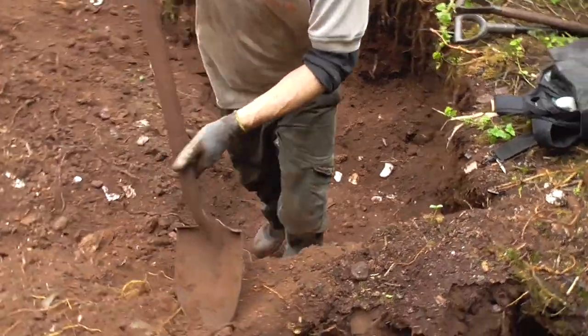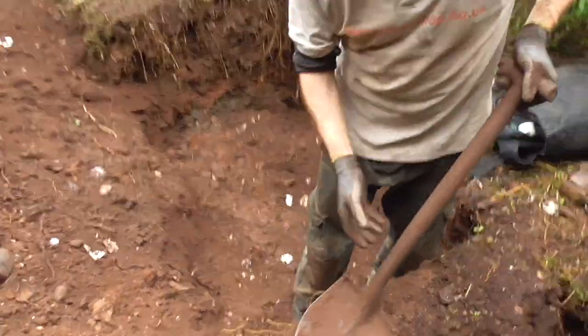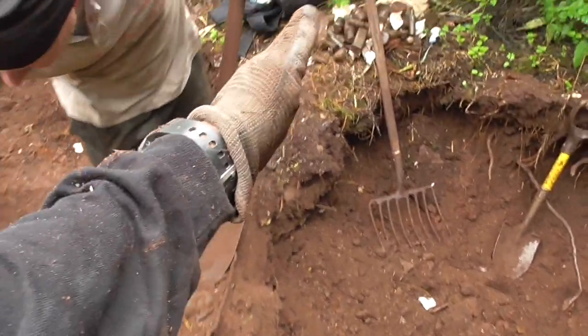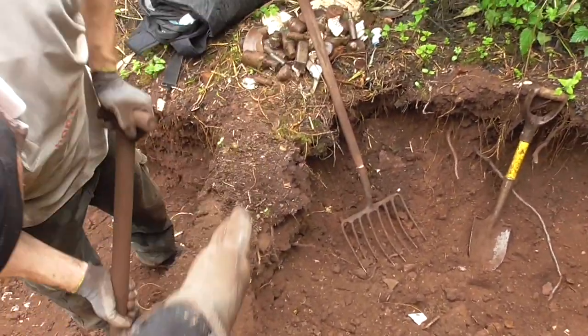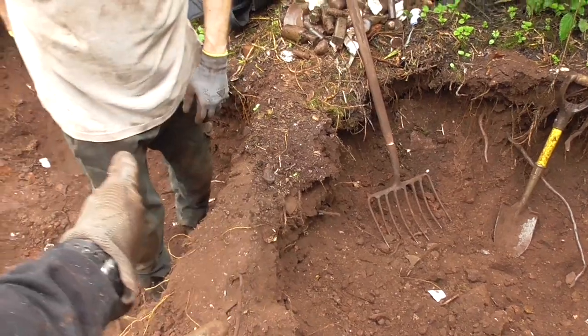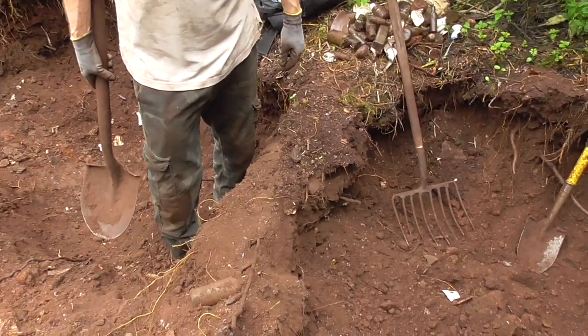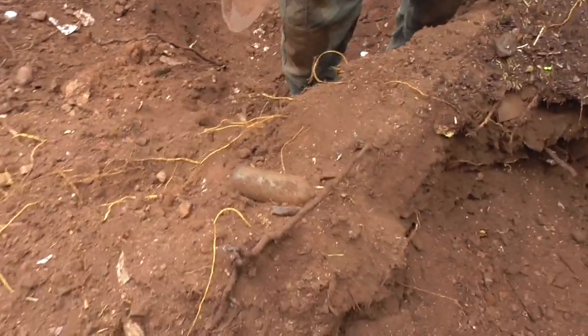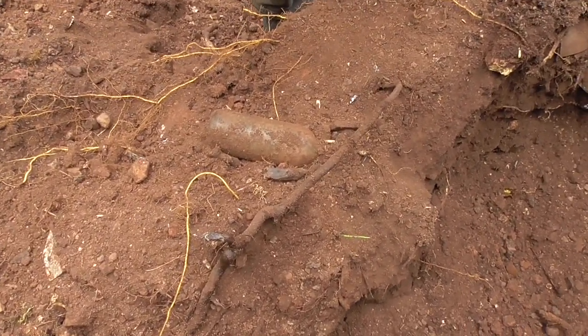Sweet. So Tim's got a big hole over there, right? And it looks big, just foreshortened for the camera, because here's my hole here. And there's a little divider between two holes for some reason. It's just made a natural. We didn't want to go too much into each other's area, so that's a dividing hole. And Tim has just smashed through it, because we're going to get rid of this dividing wall.